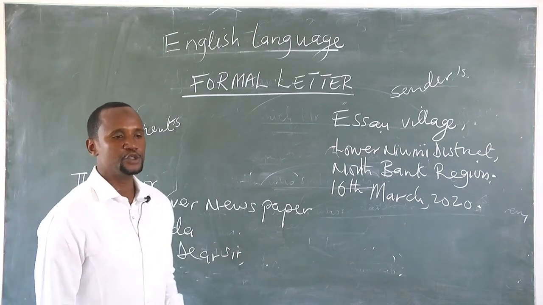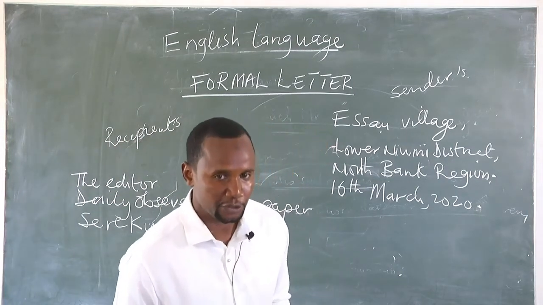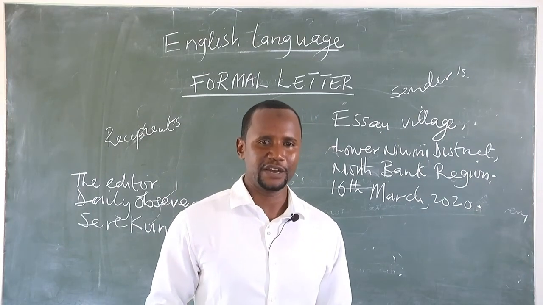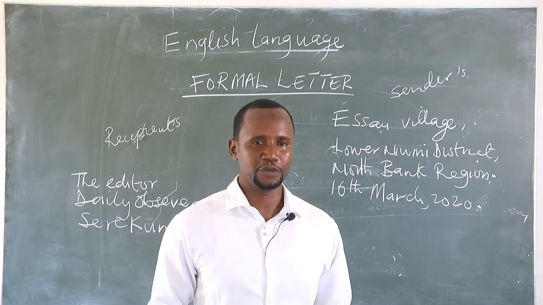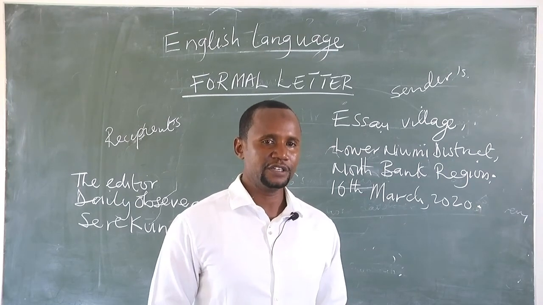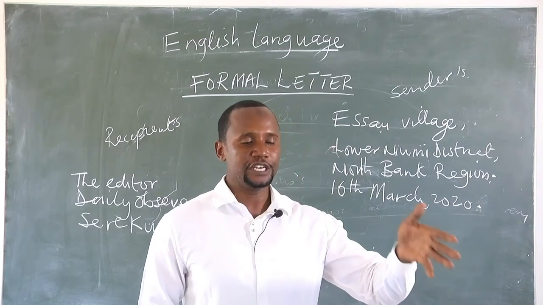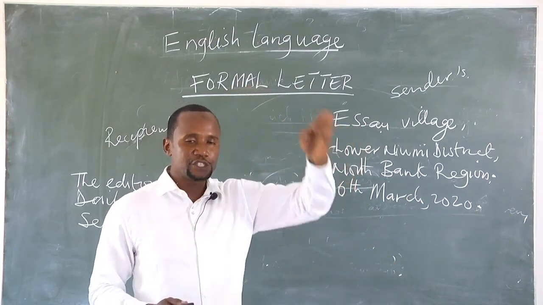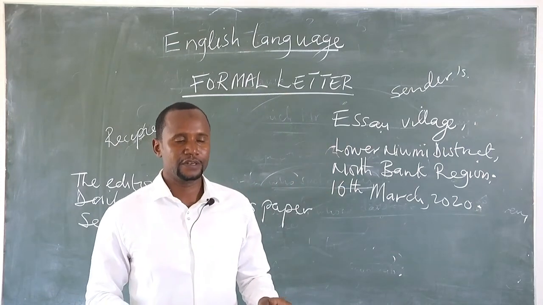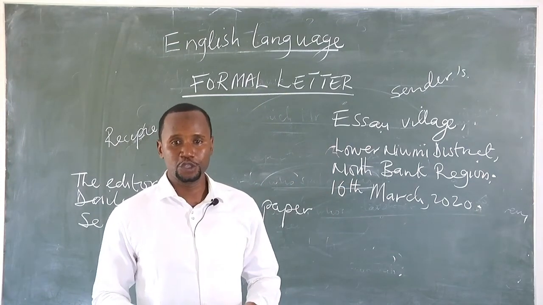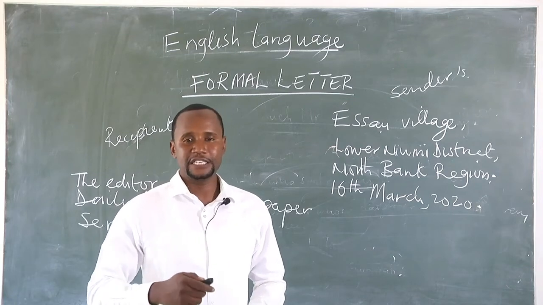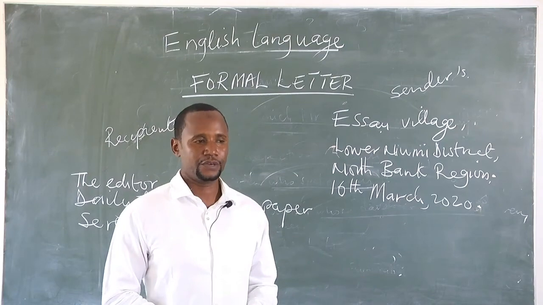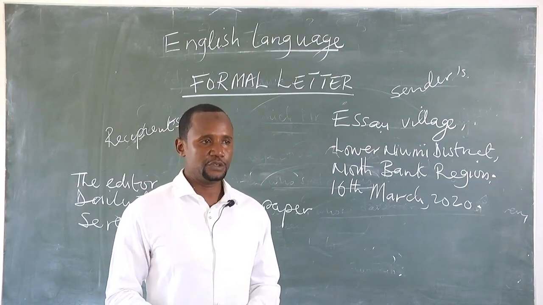In case that you do not know whether the person you are writing to is a male or female, which chances are very slim, because most of the time when you are writing to someone, probably you must know the person that you are writing to. But if it occurs, in that case, you are going to use dear sir or madam. That is applicable if you don't know. But if you know, write dear sir or you write dear madam. Okay? So that is the salutation.